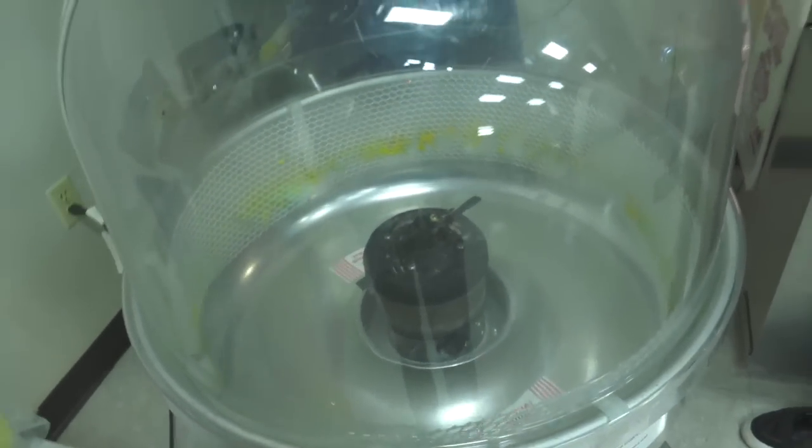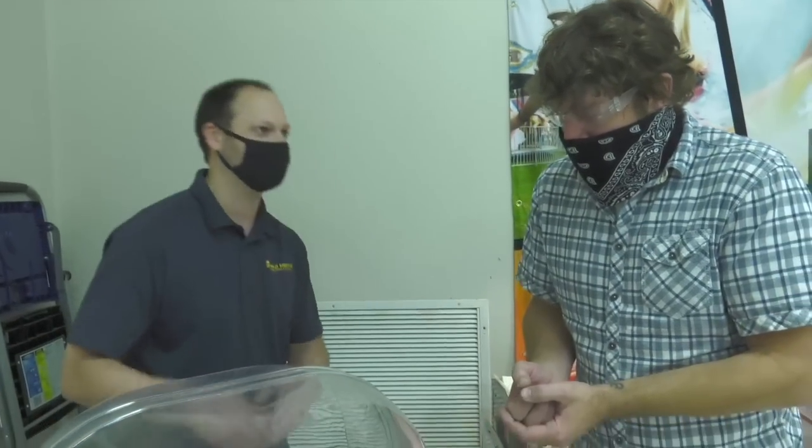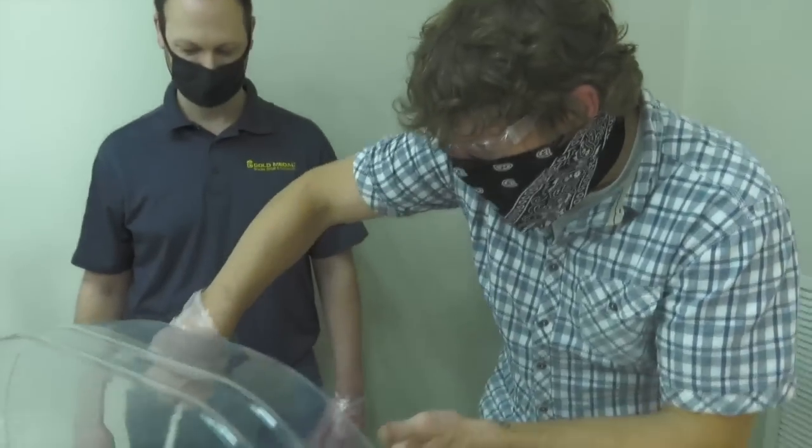Okay, it turns into a liquid. It's going to turn into a liquid. It's going to spin around. Centrifugal force is going to force it through these thin slots here. And as it comes out in a thin strand, the air is going to cool it into the strands of cotton candy. All right, just like Spider-Man.